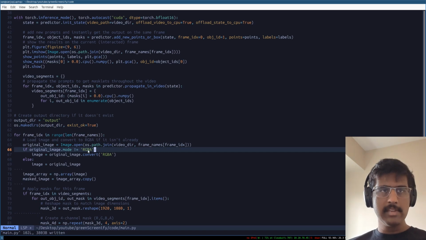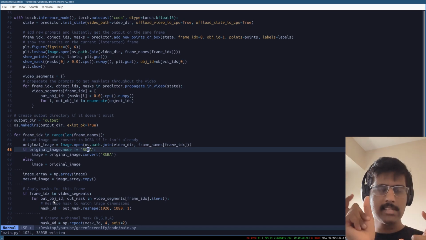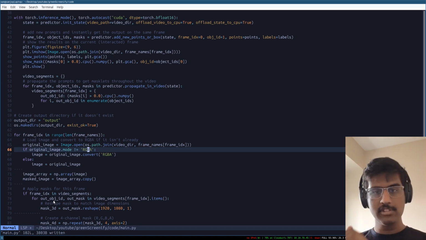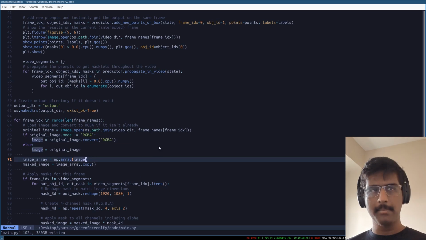And if it's not in RGBA, because we're trying to set the alpha channel, because remember, all images have RGB and A, where A is the alpha channel, we're going to set the alpha channel to 0 if it's not in the mask and 1 if it is in the mask. And if it doesn't have one, we just give it an A channel, and we just convert it to a NumPy array.